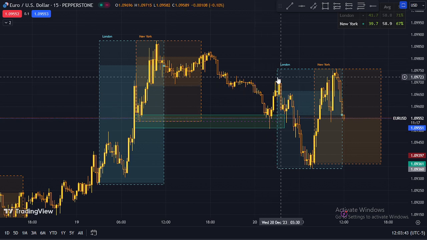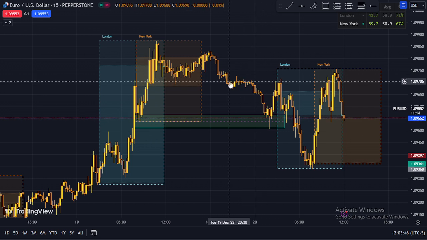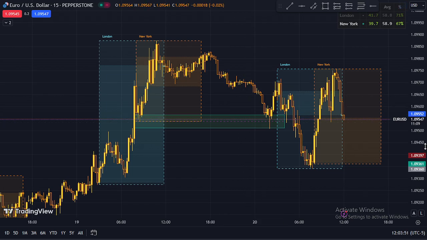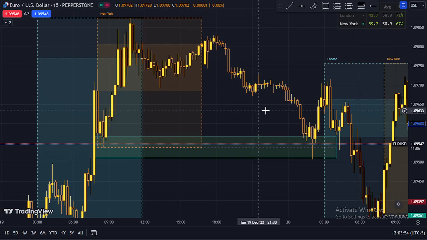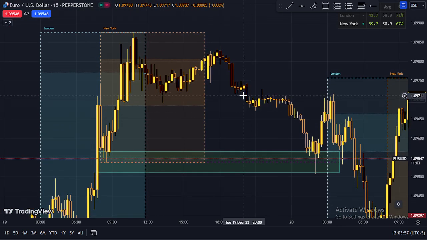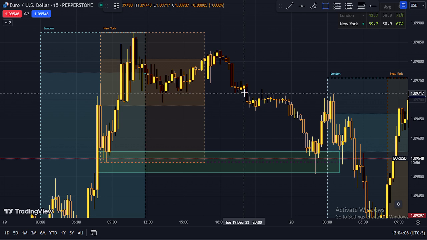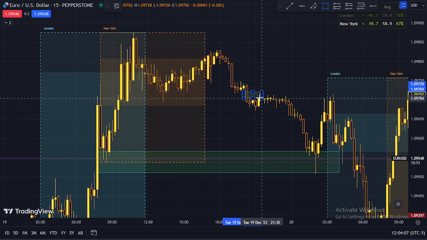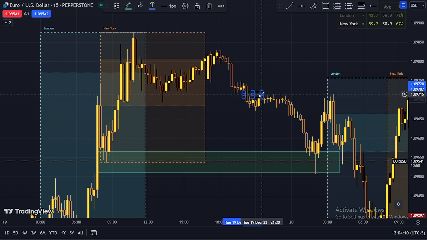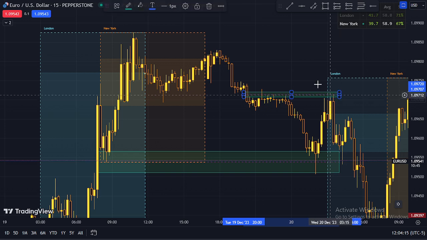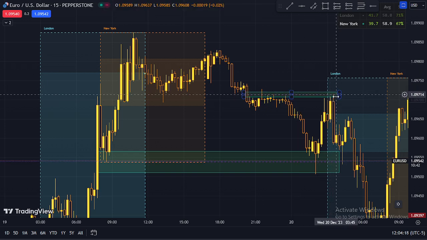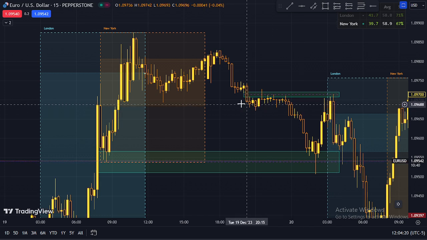So as you can see, price took out these highs, traded inside this inefficiency. It was an old inefficiency, as you can see. It seems so small. As you can see, we had from this candle's low to this candle's high, we had that gap. Let me mark that. So we had that high to that low, and then you extend it forward right there. As you can see, price traded into the midpoint of that and offering.